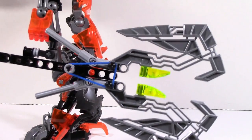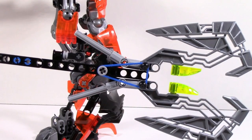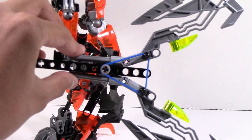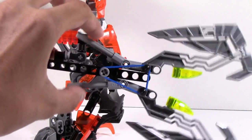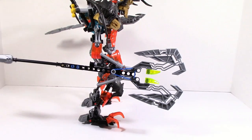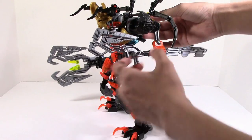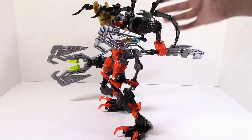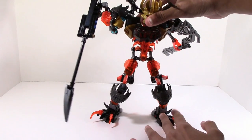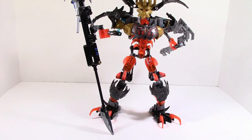Another thing is the weapon. As you can see, there's a rubber band and these two parts — push them down and they open up. The gear function only works for one arm because this weapon is just way too big. You can get a pose like up in the air, but it will fall down. This weapon is so big it can't even fit in frame with the camera.